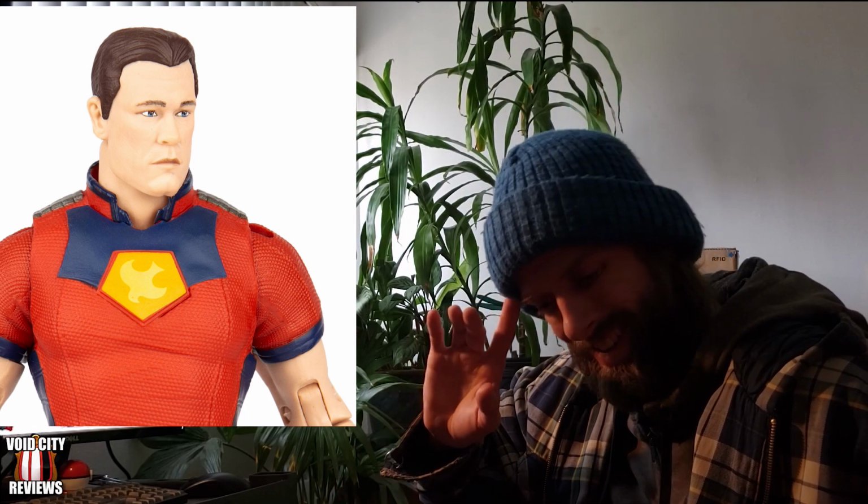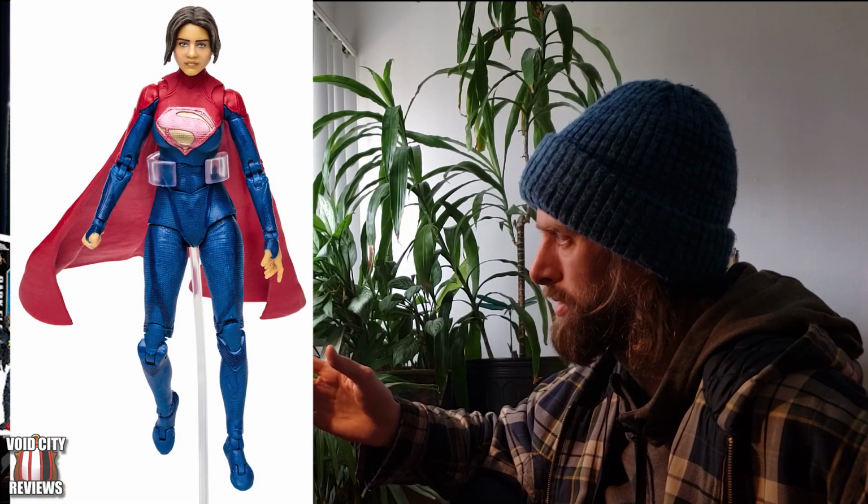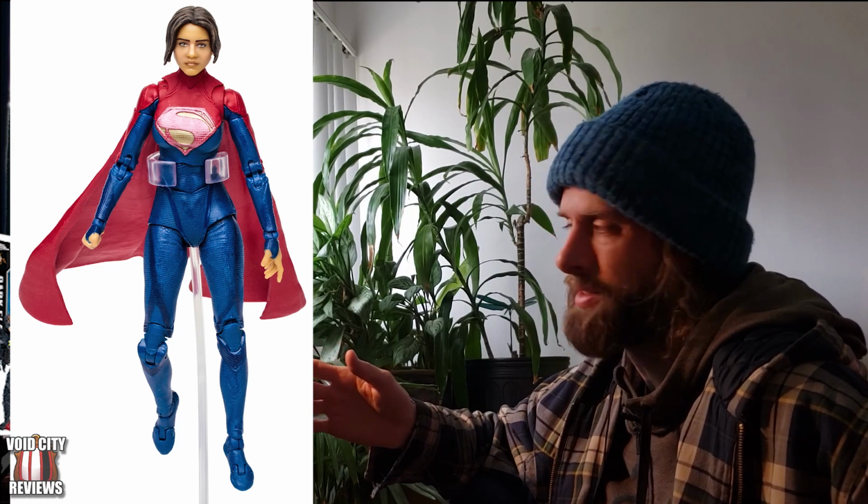Example would be the unmasked John Cena Peacemaker action figure. It kind of looks more like Robert Patrick now, but imagine if Robert Patrick was having an allergic reaction to shellfish and then also got stung in the face by some bees. That's kind of what that unmasked figure looks like. Doesn't look like John Cena. That being said, I think maybe this one could be rescued with different paint, but that is to be seen.